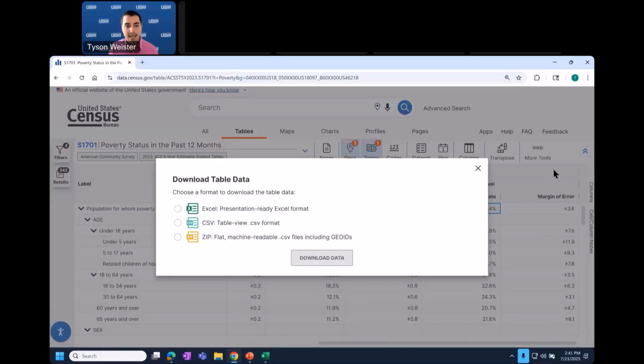So once you click the download button, each of these buttons that you see in the radio options, Excel, CSV, and Zip, were previously their own button at the top of the table. You can choose which one you want to output the data in. And as a user, the biggest thing that I want to share with you all today is if you want the output to look similar to what you saw on screen and be very readable to you, you most likely want the Excel option.